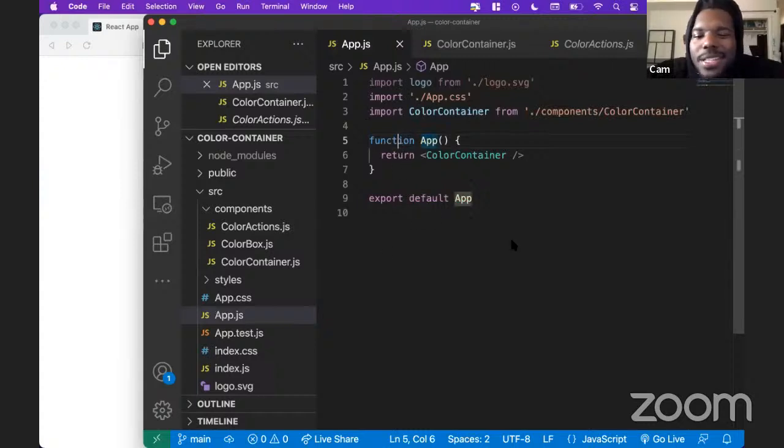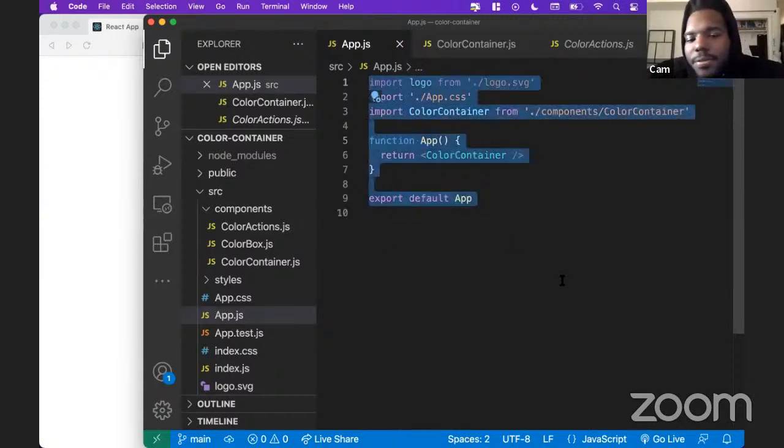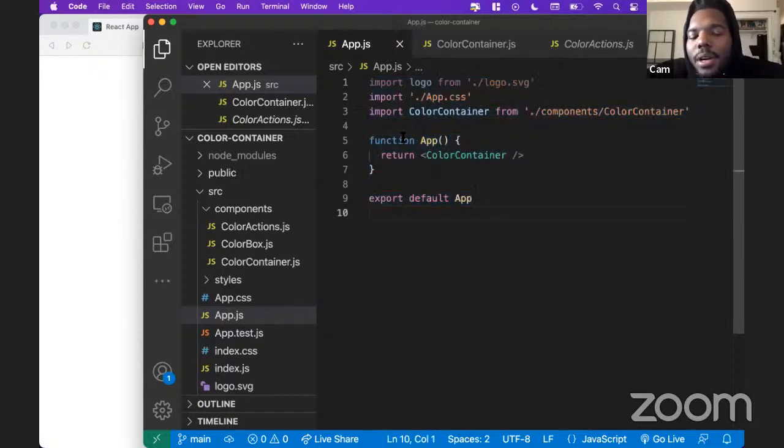Function components are meant to be very simple. Like this is a very simple set of code. It's only 10 lines long, but all this code is responsible for is returning this particular visual element. I'm going to call it a visual element. This itself is its own custom component, but really we know that this custom component is comprised of other elements. So really this all is just a visual element.